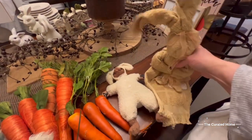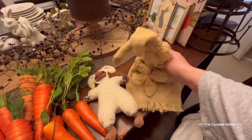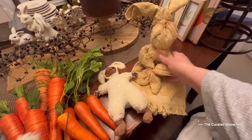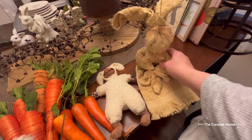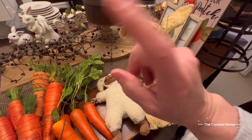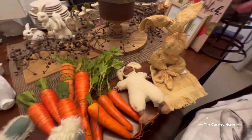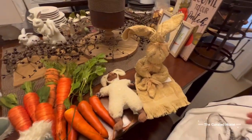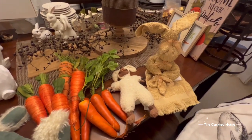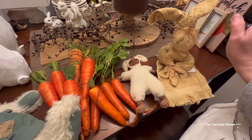I do have this wonderful dish towel. And I usually put this in a bathroom or in the kitchen. But I'm not decorating the kitchen or the other rooms necessarily for Easter. I may put a couple of bunnies in the family room up here. I'm not doing anything in the kitchen, or upstairs, or in the guest bathroom. It's already decorated for spring and summer. I did not make any changes there at all, so I'm just going to leave it.